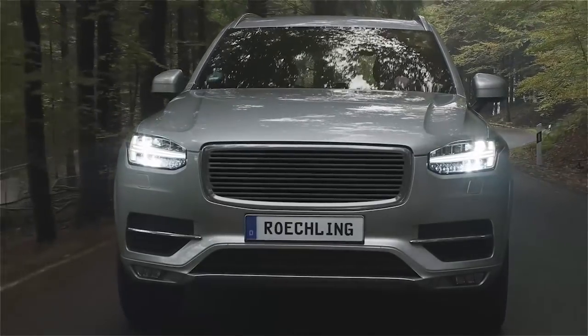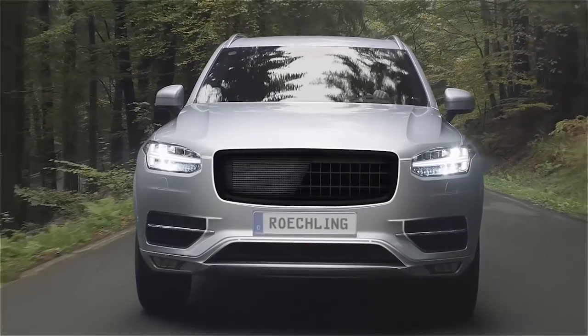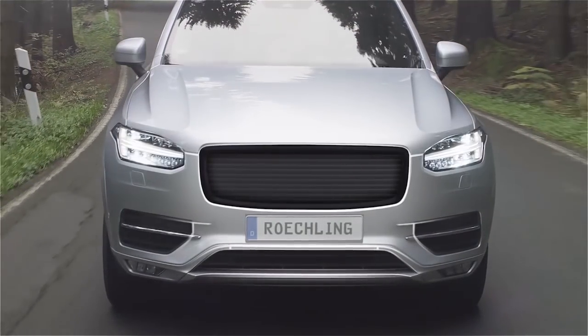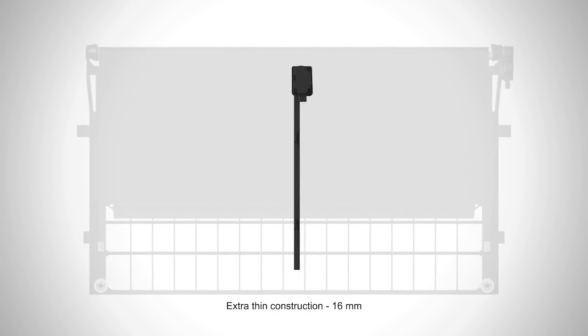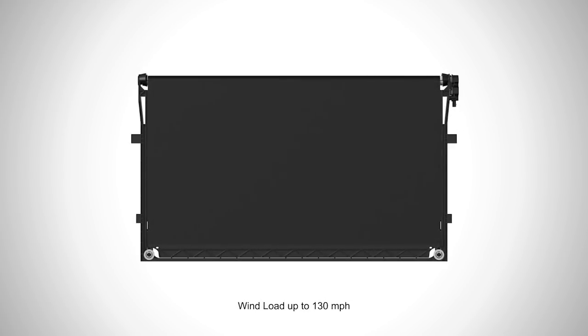An active grill shutter is present in the front of the vehicle. You get the most benefit when it's positioned as far forward as possible. It'll be closed when you initially start your vehicle to reduce your engine warm-up time. And then once the engine's at peak operating temperature, the shutter can open. Or if you're driving at speeds 35 miles an hour and above, the shutter will stay closed to increase your aerodynamic benefit of the vehicle.